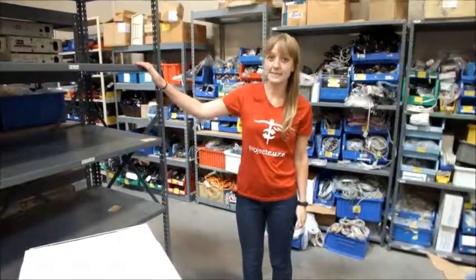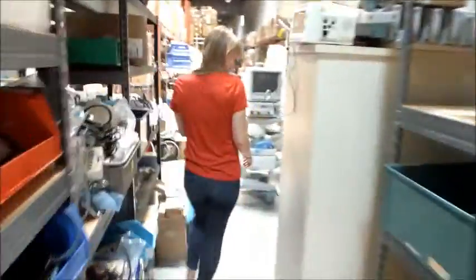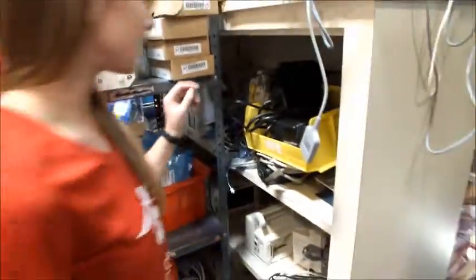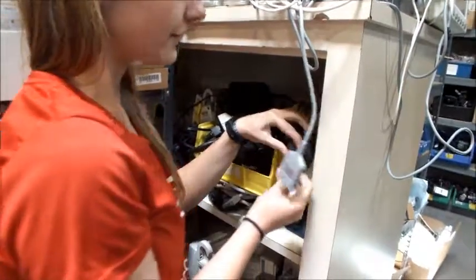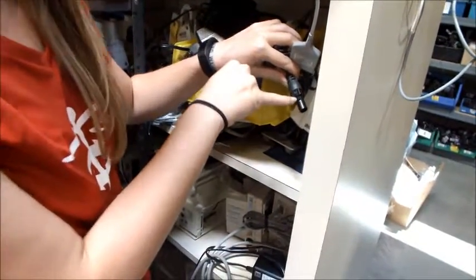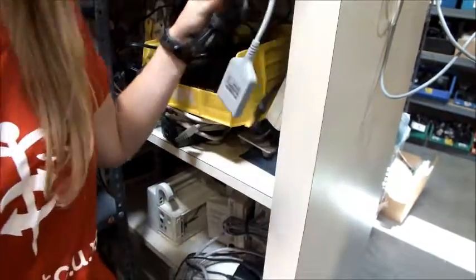Before we can test the devices we're going to need a power cord to make sure that our device can turn on. Power cords are right over here. You're going to want a power cord that has both a wall plug and a connection that'll fit with your machine. Notice that this one has a clip that'll lock it into the device. If this clip is broken or missing, don't use that power cord because it could be dangerous.